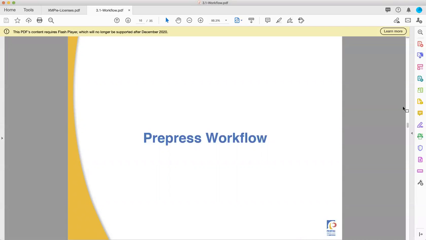Circle of life and stuff, and talk about becoming the grass. But really, if you don't understand what's going on in sales and estimating, you're going to have a bad time. And if you don't understand what's going to happen to the print job after you send it to the press team, you're also going to have a bad time. But let's look at our own little slice of the world right now.